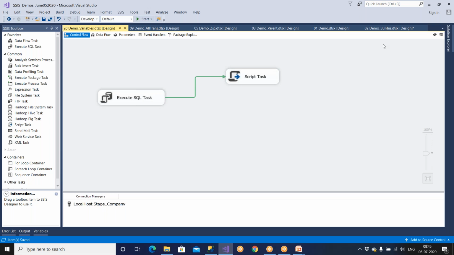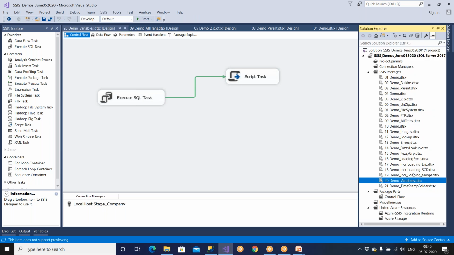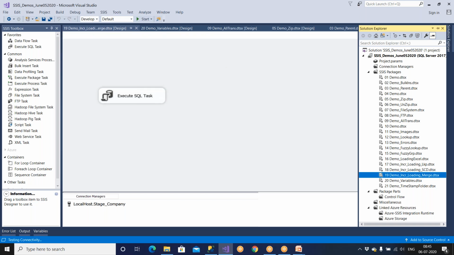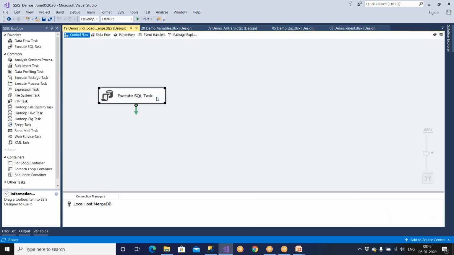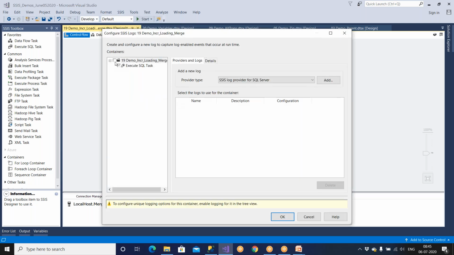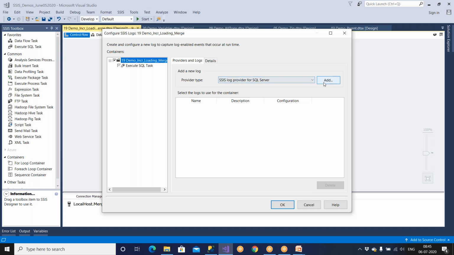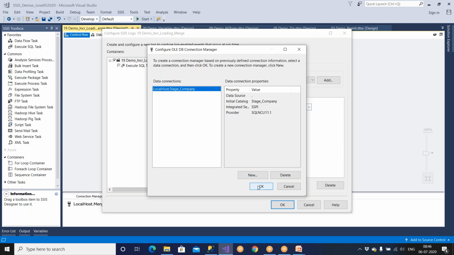That means what? Let me go to one more package. I have done it for this. Let me go to incremental loading also. I have to implement ready-made logging. How do I do that? Now see the time. You need only less than 30 seconds. Go to SSIS menu, logging, check this, and SQL Server logging. Check this. SQL Server means you need to choose one database. Wherever you would like to choose a database, you can choose it. I would like to have only one database. That is this database. I would like to log it.